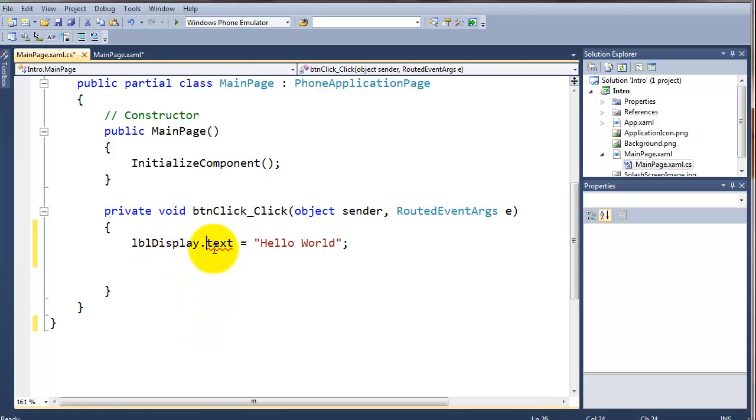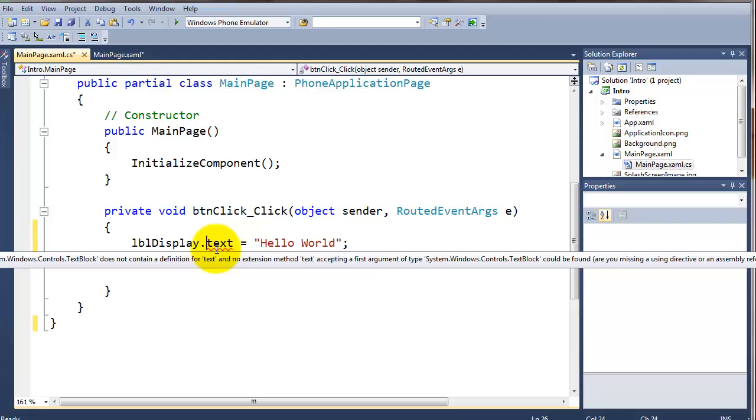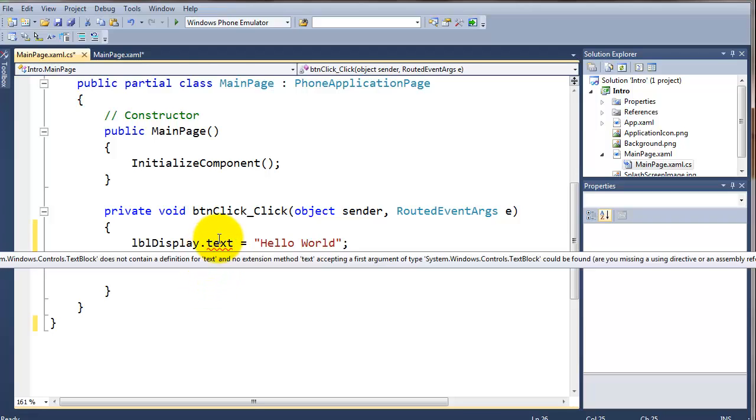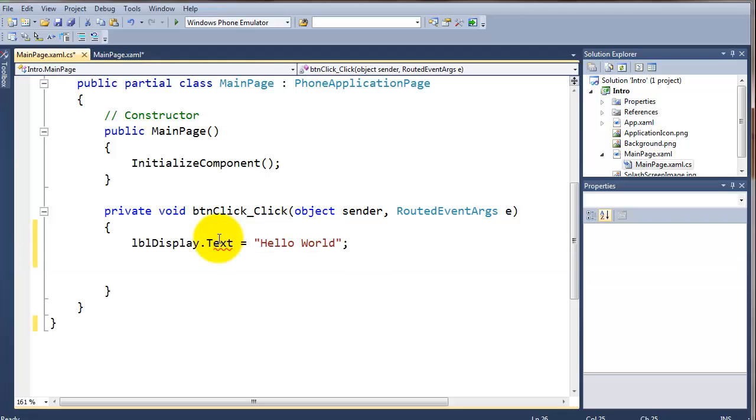And again, if you mouse over the red line, it actually tells you what it is. Sometimes it takes a while to get used to the messages you're given here. Sometimes they're a little bit cryptic, but I suggest every time you get a red line under something, try to deal with it straight away, because they could compound errors further on down the application.